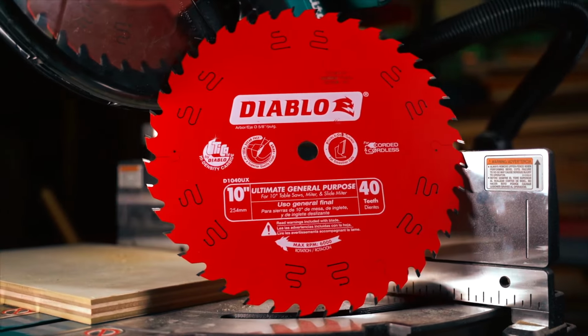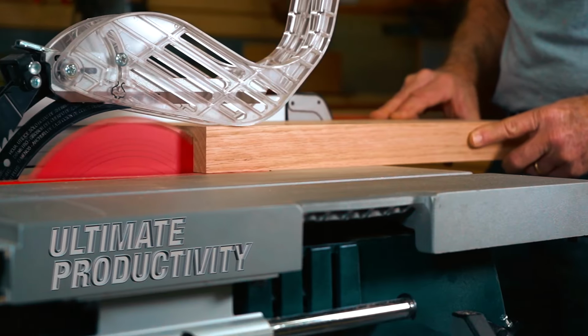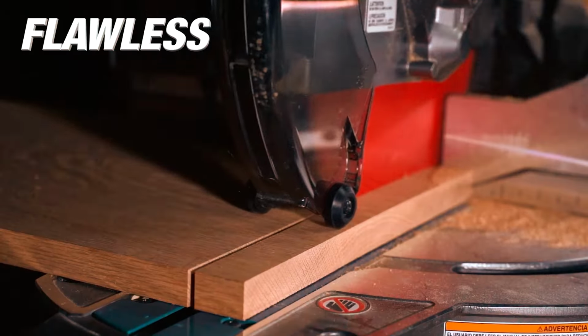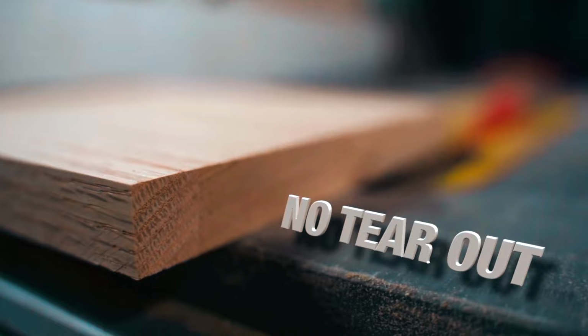From budget-friendly Diablo blades to premium options like Forrest and Ridge Carbide, there's a blade for every budget and requirement. Despite the clear benefits of upgrading the blade, some woodworkers may overlook this upgrade, either due to budget constraints or lack of awareness about its significance.